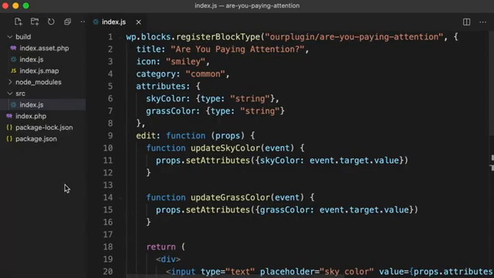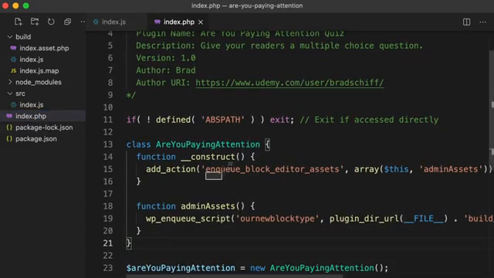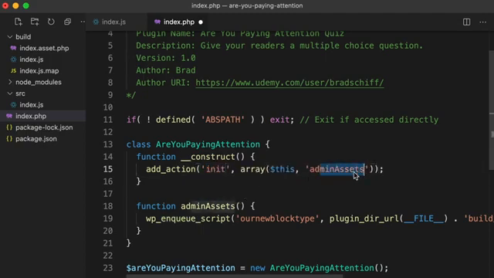So in our plugin folder, let's jump into our index.php file. And let's make a few adjustments. So we no longer just need to load a JavaScript file with this exact action hook. Instead of just loading a JS file, we now want to actually register a block type from within PHP. So we do want to use a different action hook. Let's change this, instead of enqueue_block_editor_assets, to just init. Okay, so that's going to call admin assets.